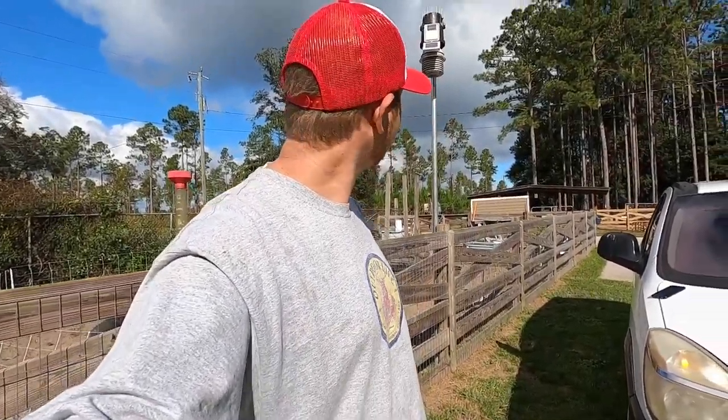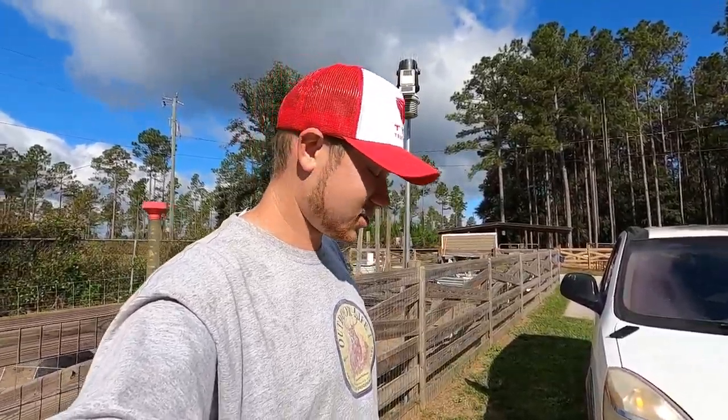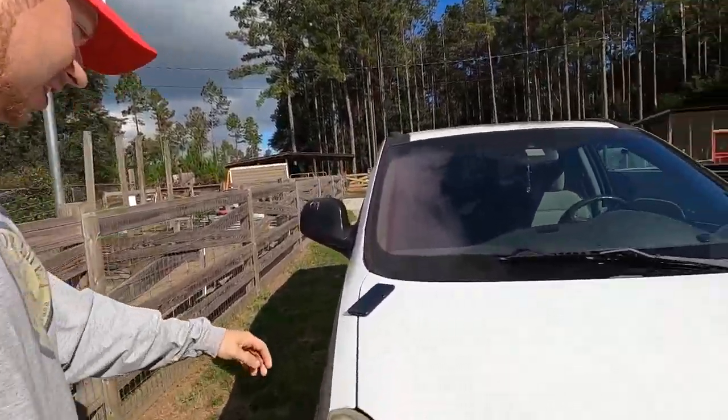It's a little bit bright where I'm standing right now, but behind me — if you can see it up there — is our WeatherStem weather station. You might see what I'm wearing: I have a long-sleeved t-shirt on. It is 62 degrees right now, according to our WeatherStem weather station here on the farm. Y'all can look this up — the easiest way is to go to Whitetail Hollow Farm's WeatherStem and follow us on Facebook. That's the best way to find us and you can see what the weather's like here on the farm.